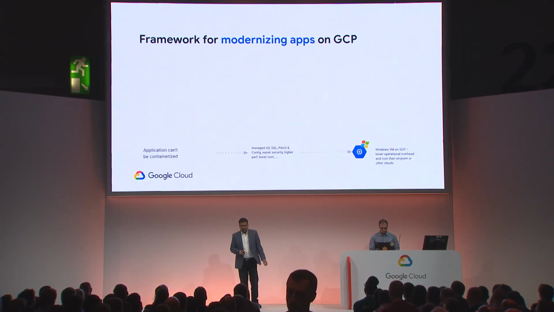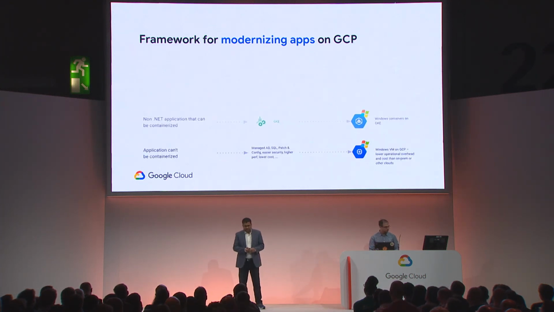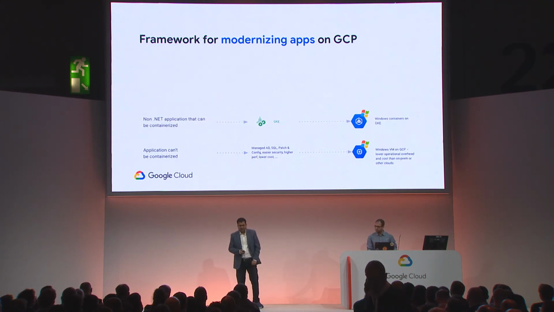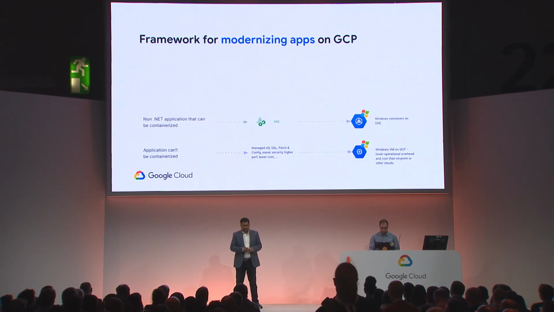What we talked about today is that GCP provides a large number of capabilities for managing Windows applications better in case they cannot be containerized. In case an application can be containerized, as Simon showed you, it is very easy to get them onto GCP, as well as use services like Managed AD and Managed SQL to make it much more efficient.